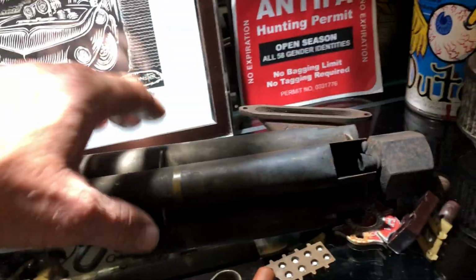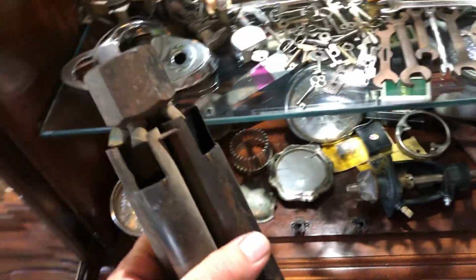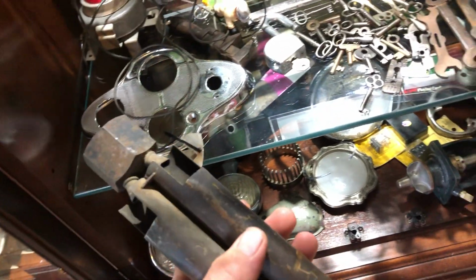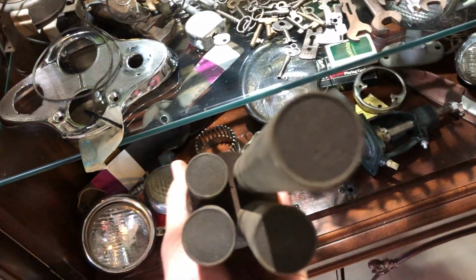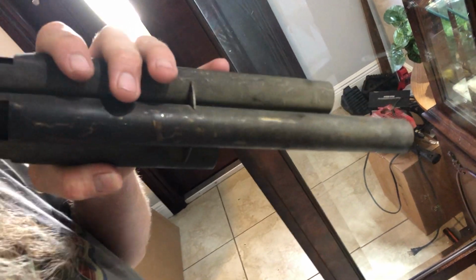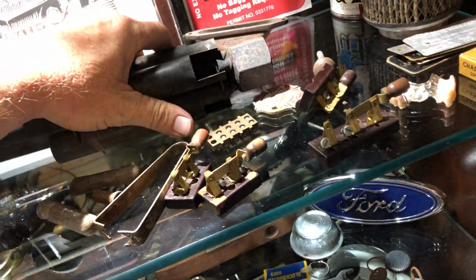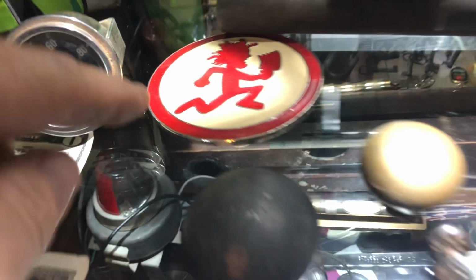That'd be great. So this here is a vintage accessory for your Model A as well. It goes on the end of your exhaust. Hook a chain up to it, you pull it, and this is a 4-chamber horn or flute maybe, and it sounds like a train. So, fun little toy to put on our accessory. Couldn't pass it up. I got a good deal on eBay with that. Some of you will know what that is.